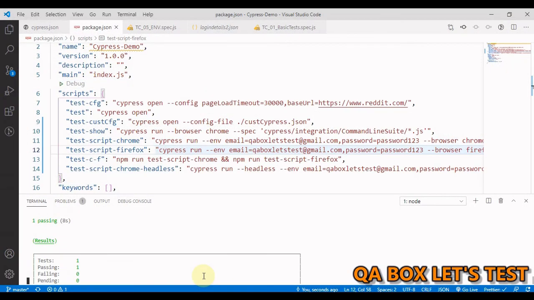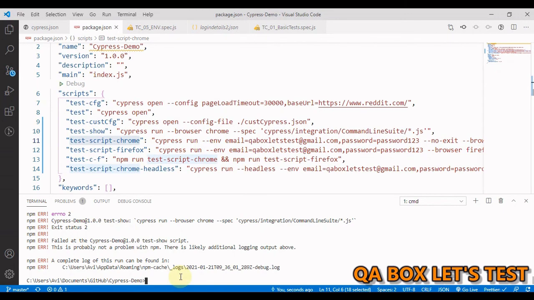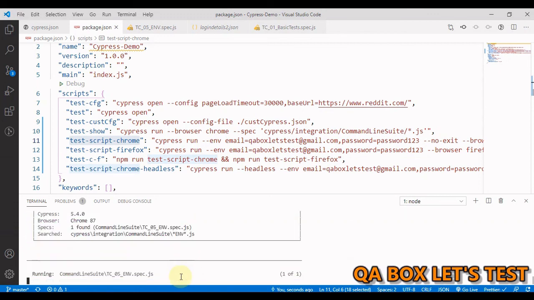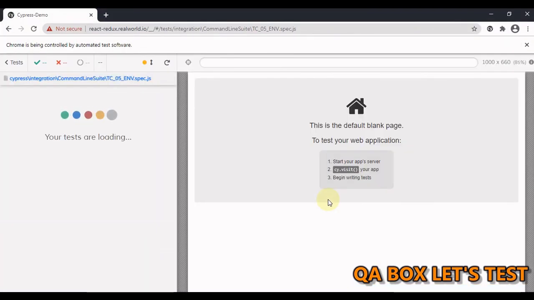So one last thing, before we conclude this, is one flag that you can use, because at times you want to do the debugging, right? So I think the flag is no exit, and my browser would not be closed. So browser is being launched.